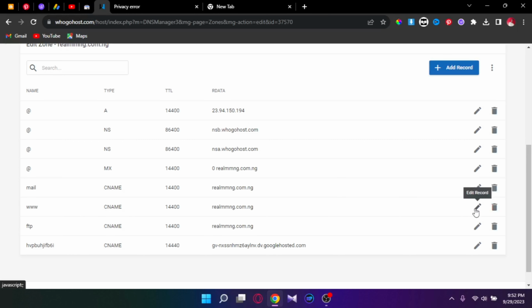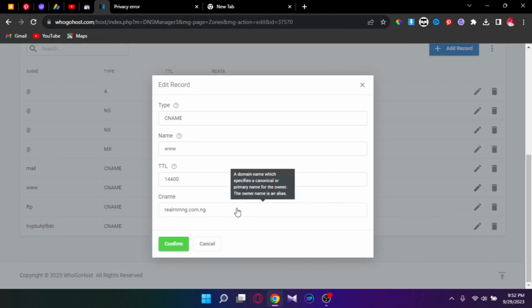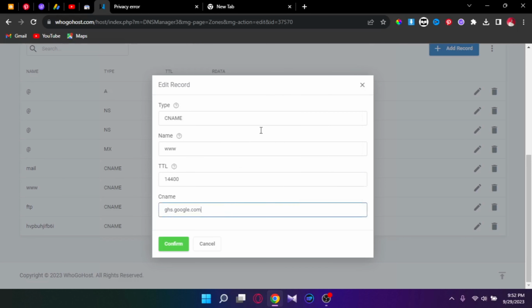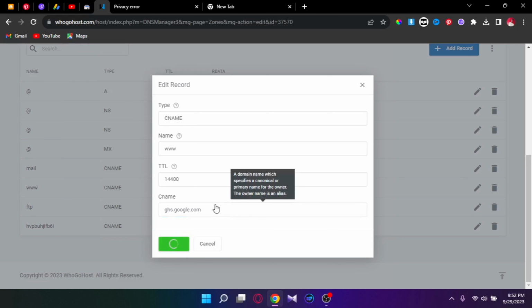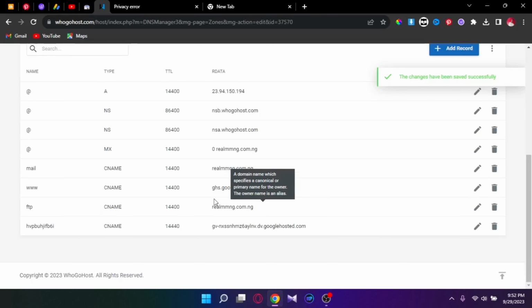All you need to do is edit this one here. Click on edit, and you just put in the one we just copied, ghs.google.com. Click on confirm, and let's move over to the next one. So that's the second one.